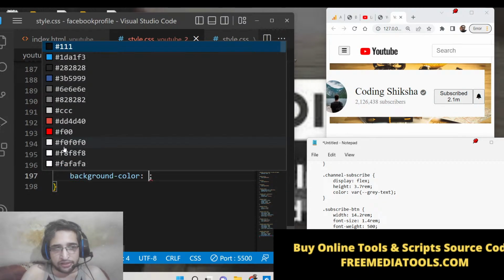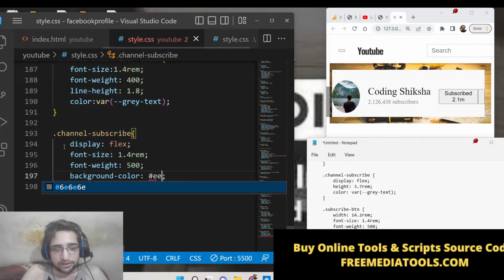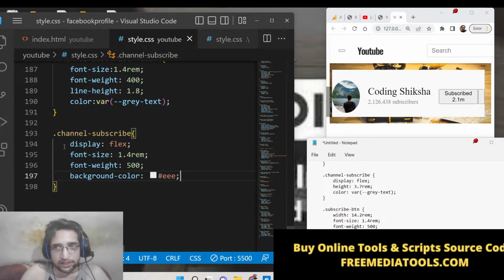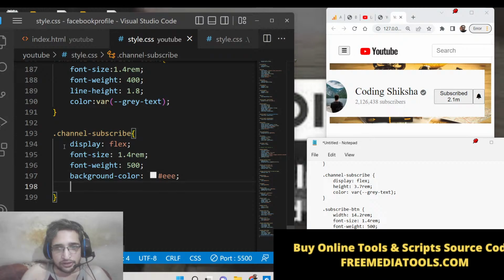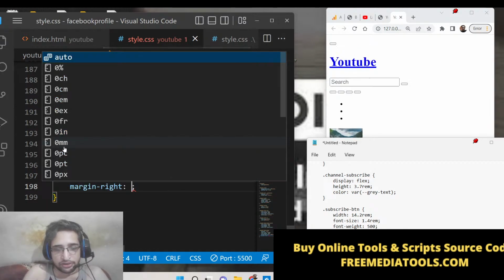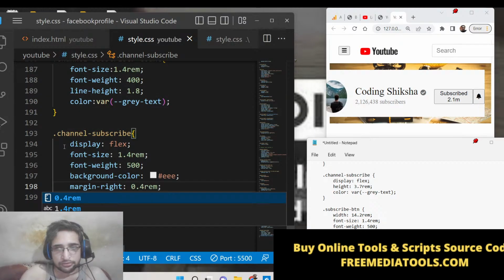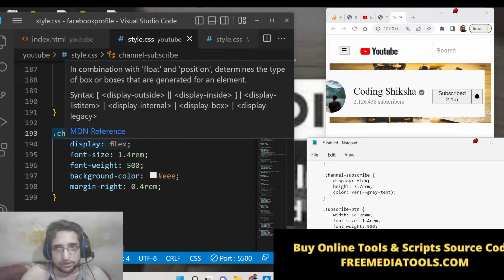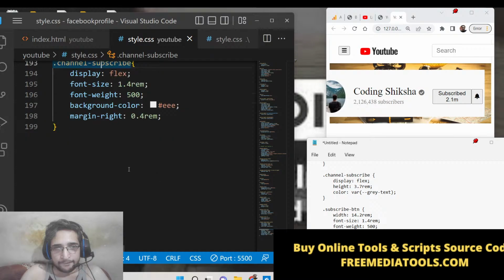Background color we will change to this color, which is EEE, white color. We also need to give margin from the right position, which is 0.4 rem. You can now see how perfectly it is looking right now.